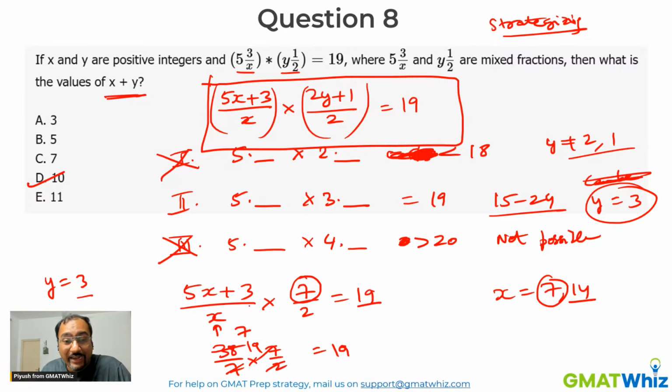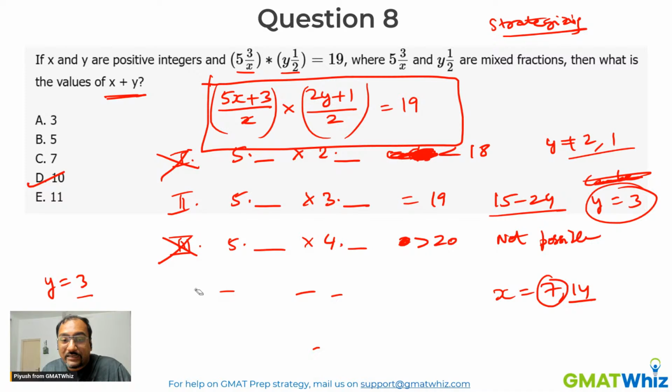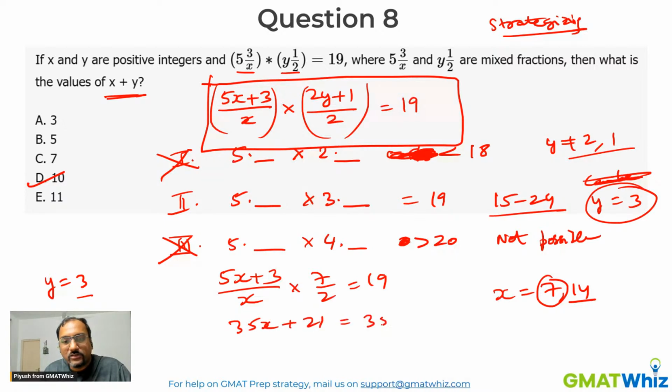Even if you want to solve at this stage, basically, after this stage, if you want to just solve this, okay, you can always do that, right? You don't have to infer the way I inferred. The first inference, if you obviously infer the way I inferred, it will be easier. But even if you do the first inference right, this is solvable. You can just say 35x plus 21 is equal to 38x. And you'll get x equal to 7 from here.